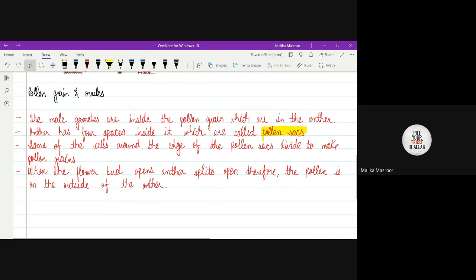Okay. So pollen is basically a fine powder, often yellow in color.